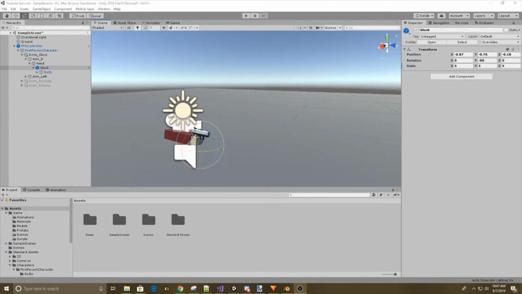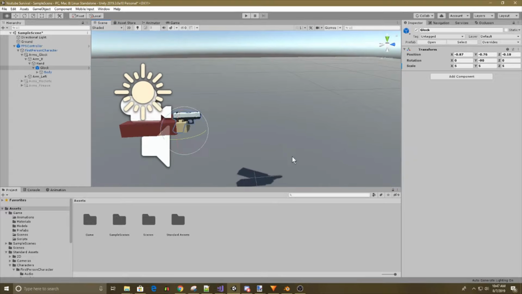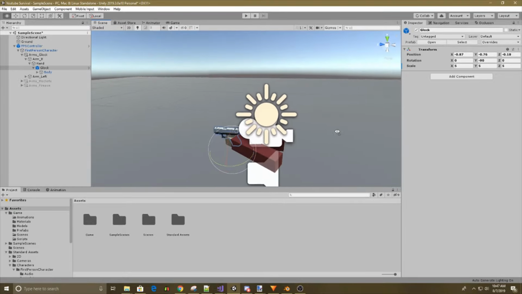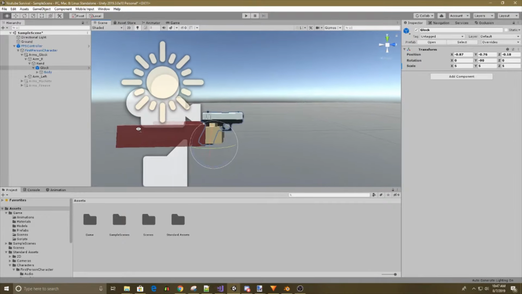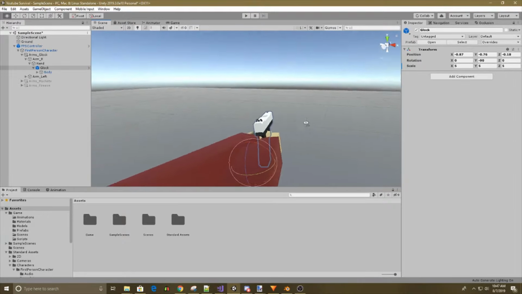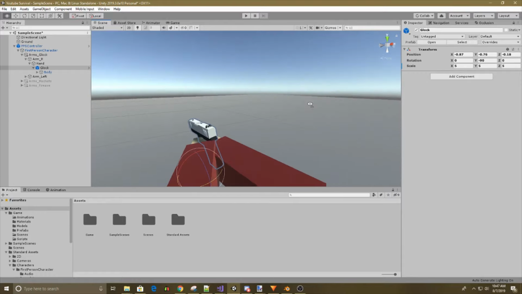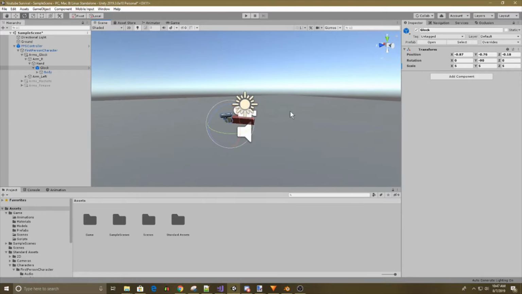Today we are going to be continuing our survival series in Unity about how to create a survival game. This will be episode 2. I will be showing you guys how to make this gun shoot, how to make the gun destroy objects whenever you shoot them, and how to make stat bars like health, food, and thirst. So, let's get right into it.